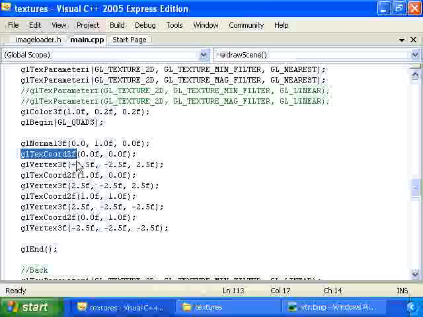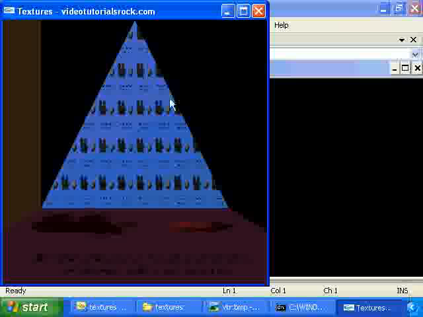Now, in this case, they're repeated vertically also.